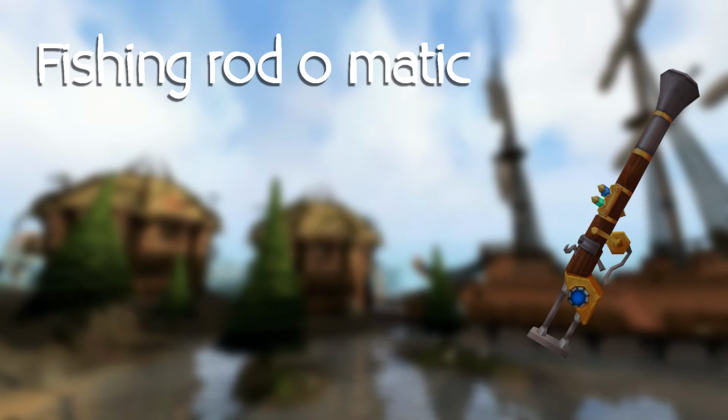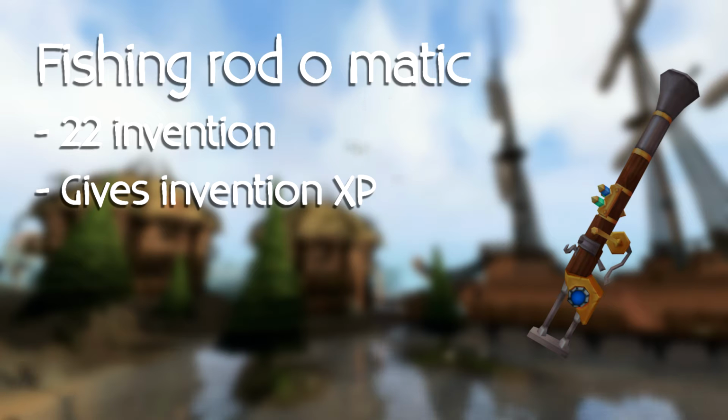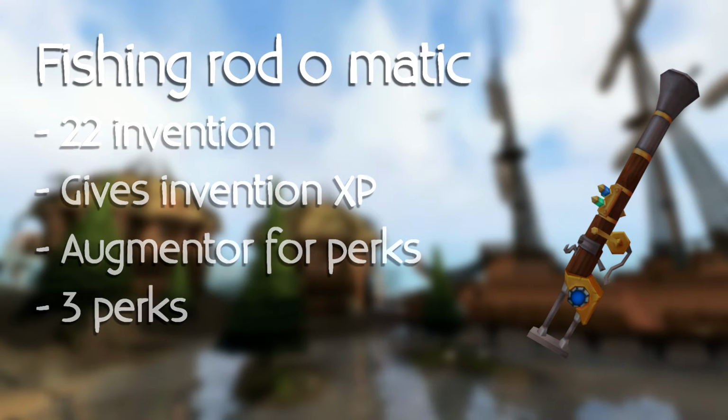Fishing Rod-O-Matic. Another alternative to a normal rod is the Fishing Rod-O-Matic, and it can be created with 22 Invention. This rod can be used to get invention experience, so you will level up 2 skills while training. You can use an augmenter to add perks to it, and there are 3 useful perks for the Fishing Rod-O-Matic.